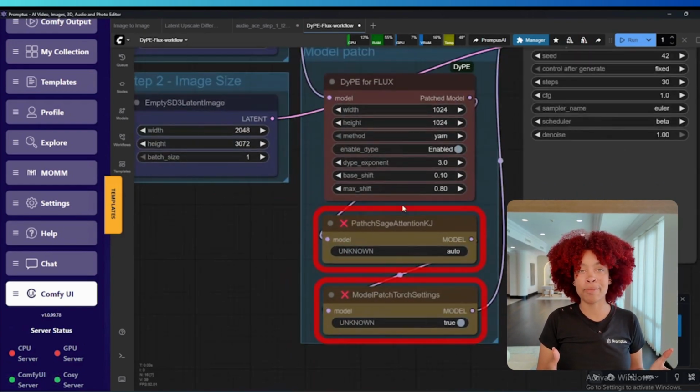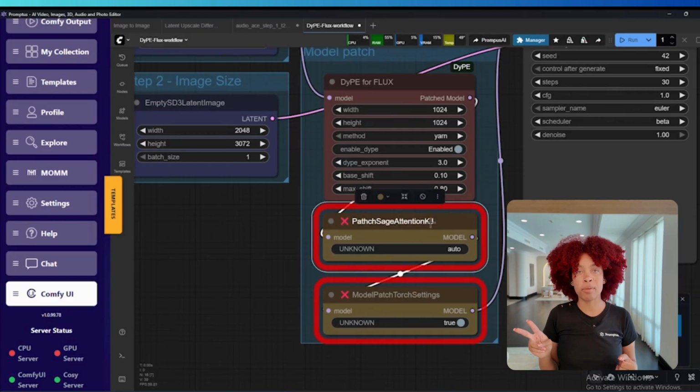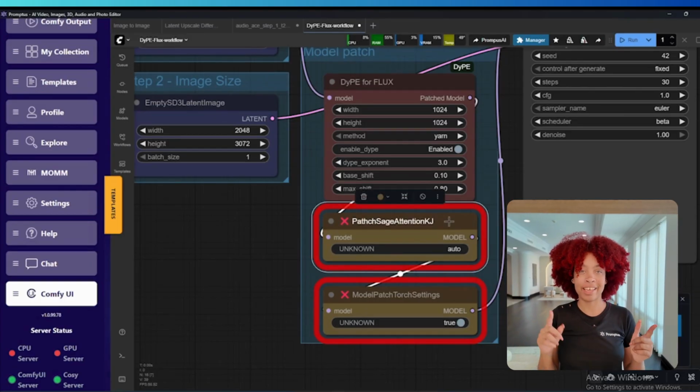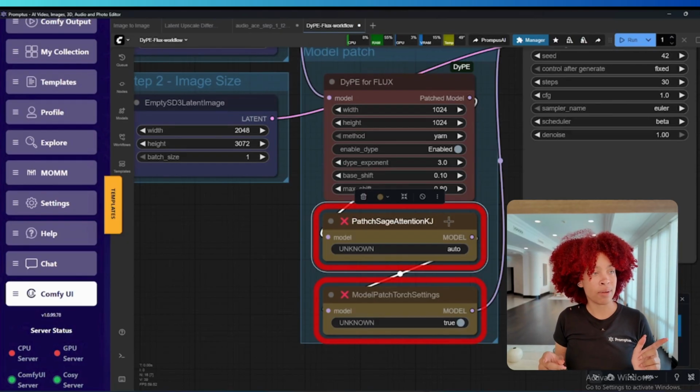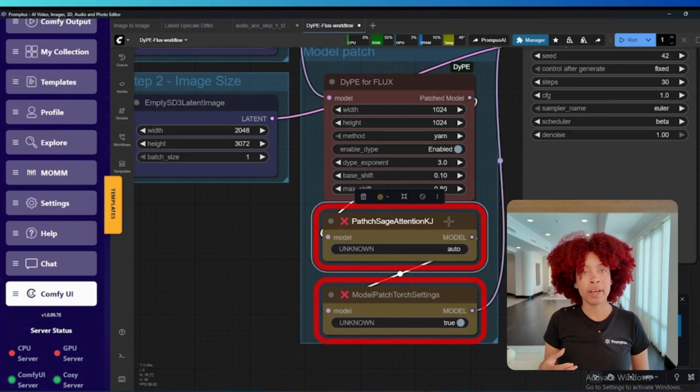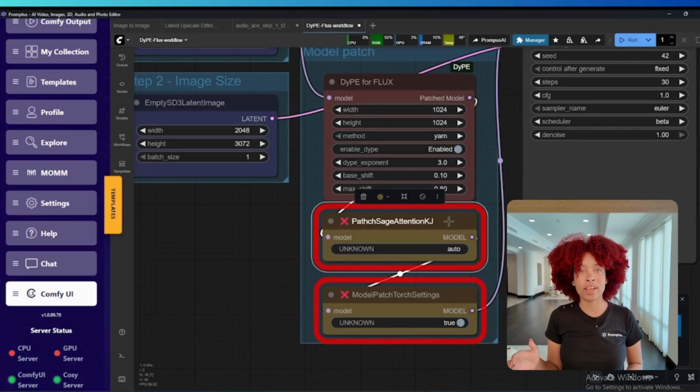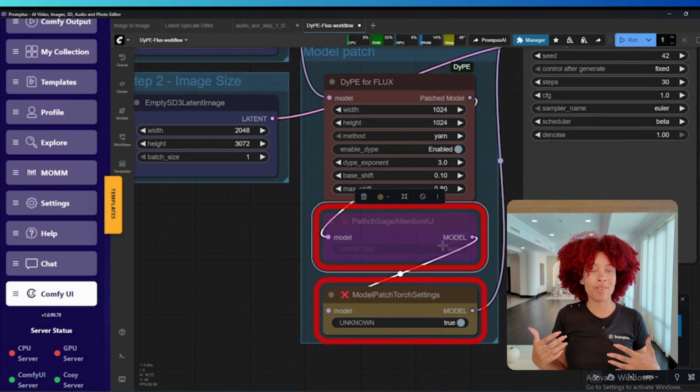on the ComfyUI folder. Now let's deal with those two nodes from before that we're saying that they're missing, and I said we'd come back to it. Now's the time. So the first one we're going to look at is called Patch Stage Retention KJ. This node is used to accelerate your workflow, but if you don't already have it installed, you can bypass it. The installation process is quite complicated and honestly not very necessary, so you can skip that. We'll install it for you when we do the cozy flow.